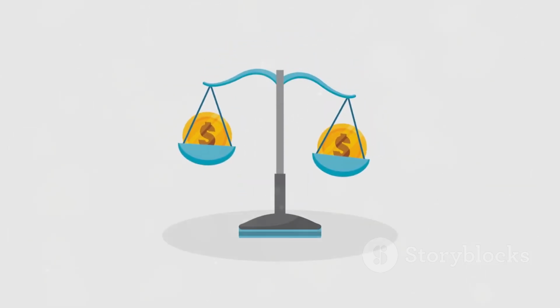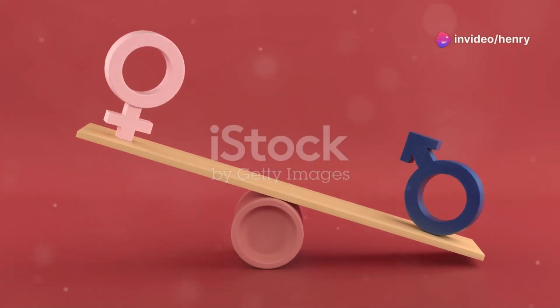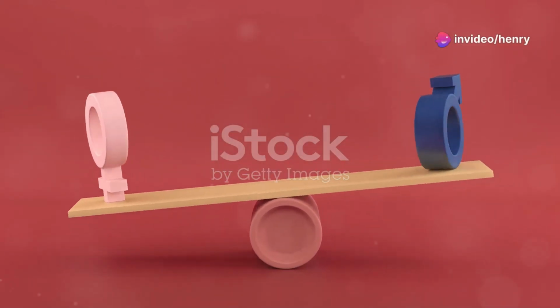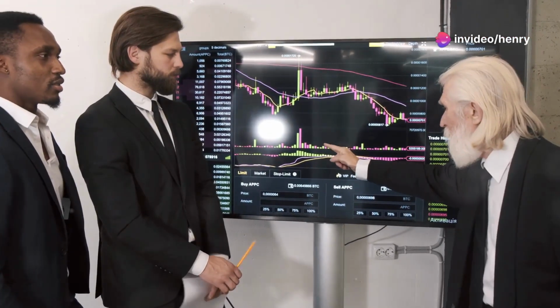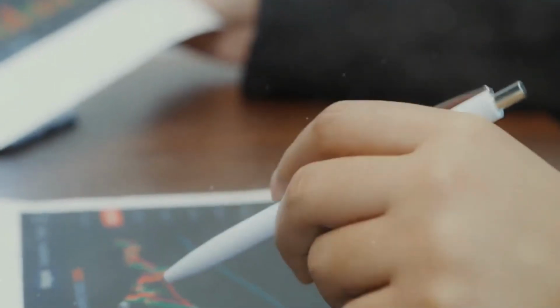At this equilibrium point, there are no pressures for interest rates or output to change. The economy is in a stable state where both the goods and money markets are clearing. However, changes in factors affecting either the IS curve or the LM curve can shift these curves, leading to a new equilibrium point with different interest rates and output levels.